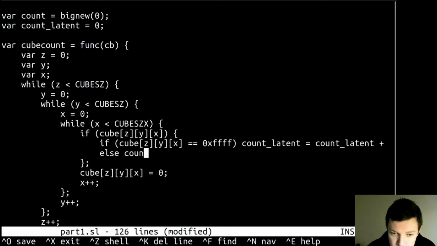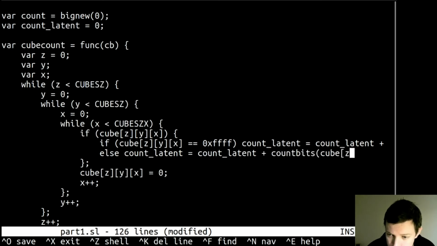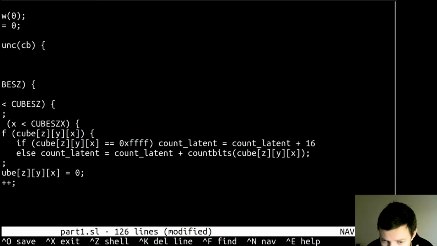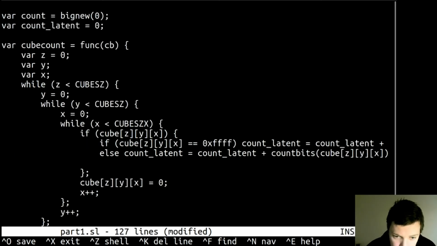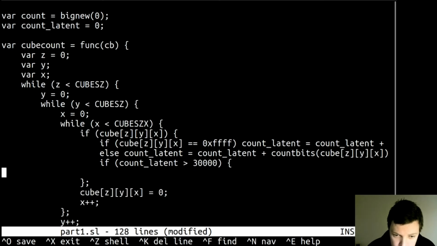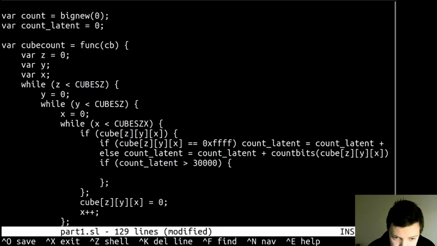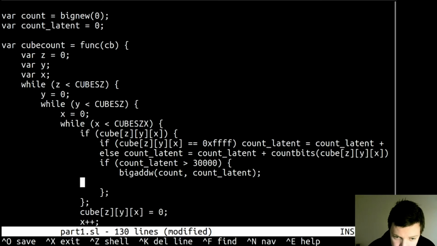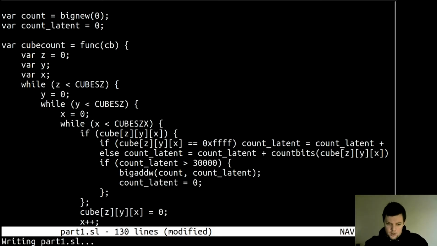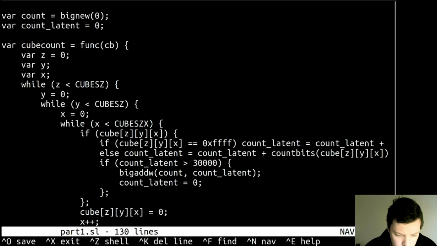Otherwise, count how many bits are set, and if count latent gets high enough, then I'll begin to count. So count bits we need.